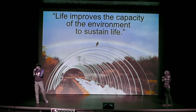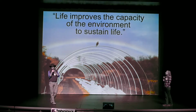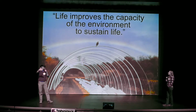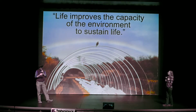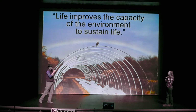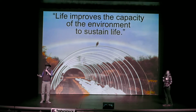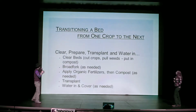But I do love this quote, and I think it's critical to remember. I think remembering this quote in the idea of both above ground ecology, with your perennials mixed in with your annuals, and non-crops with your crops, as well as the below ground ecology that we often don't see unless you pull out a microscope or go to a lab, et cetera. But it's so important to remember, the more life you can have, the more it helps sustain more life. It's a self-reinforcing, virtuous cycle. Everything just gets better and better and better the more life you can have in a system.